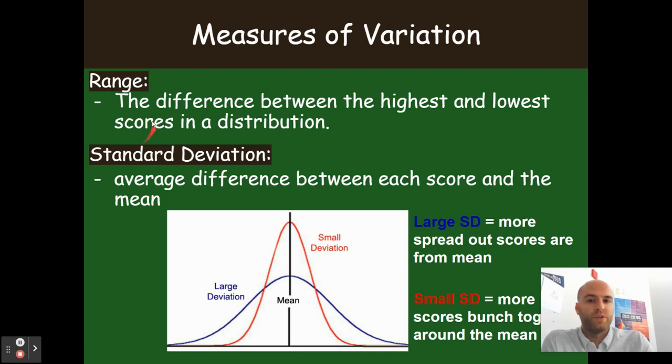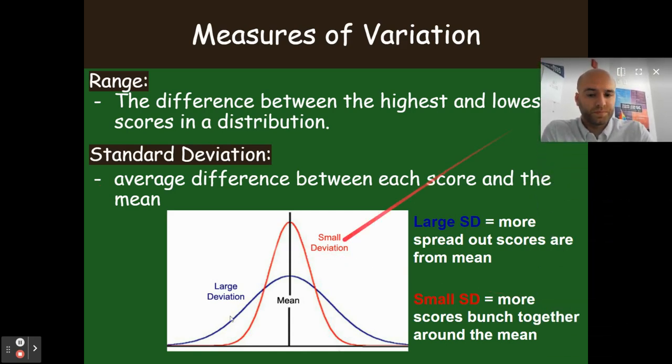Okay? So the larger the range, the larger our standard deviation will be, because there is more difference between each score and the mean. Okay? So an example down here. We have two distributions, okay? The blue and the red. This line here on a normal curve will have all three measures of central tendency be the same. The mean, the median, and the mode will all fall exactly in the middle here.